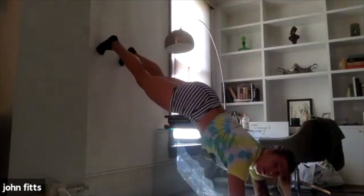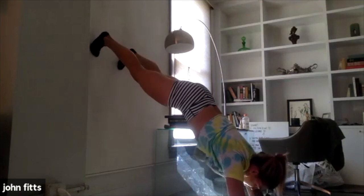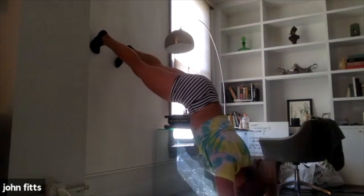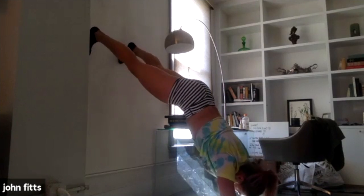From here, I would go forward to be more at an angle, right? And I would stay in this position as I go for my shoulder taps. I hope you guys can see my hands. If I can't do shoulder taps, I'm going to think of just lifting up my arms, but staying at this angle. Oh, you guys couldn't even see my hands. Figures. But you have an idea of what to do, right?